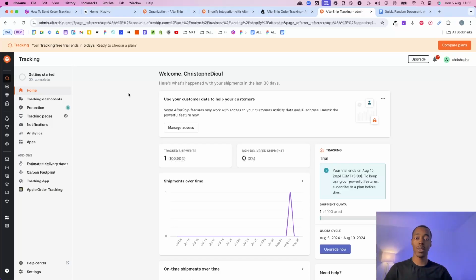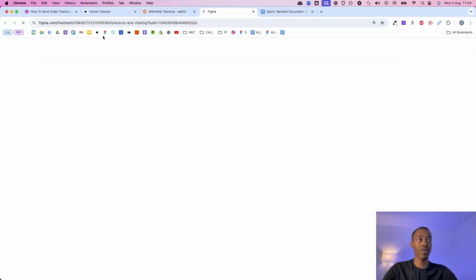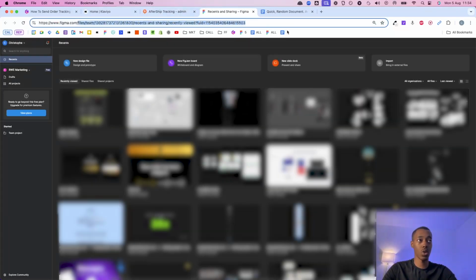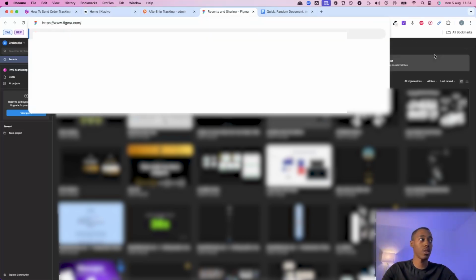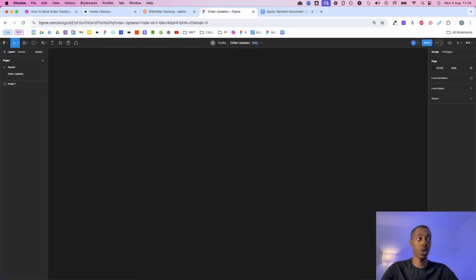It's time to create the email that we will send to people as updates, right? So you will just go to figma.com right here. I have it pinged, but essentially you just type into the search bar figma.com. I'll have the link in the description, and you can go create a free account. It's totally free, especially if you're new to it. If you need more usage, you can always pay for it, but to get that tutorial done, you won't need to. And as soon as you create an account, you will be redirected to a page that looks like this. You create a new design file, and then you'll have a blank file that looks similar to this one, right?